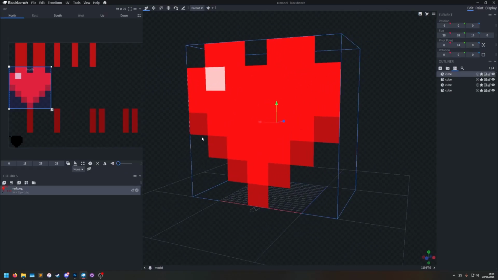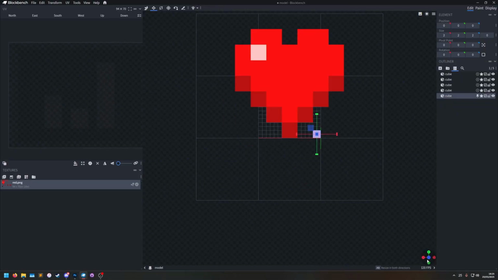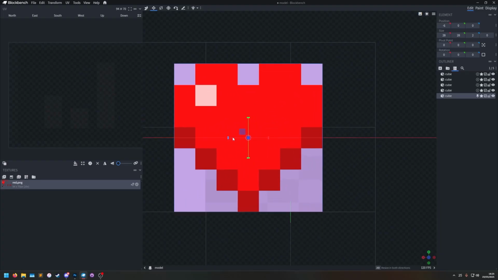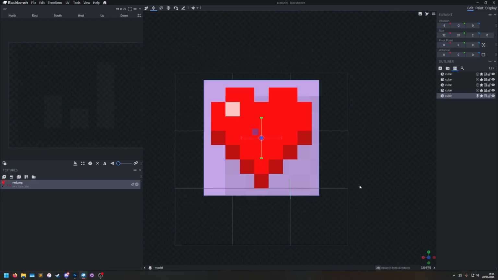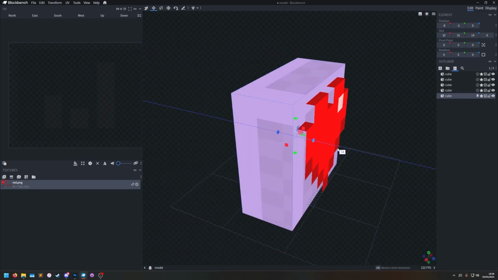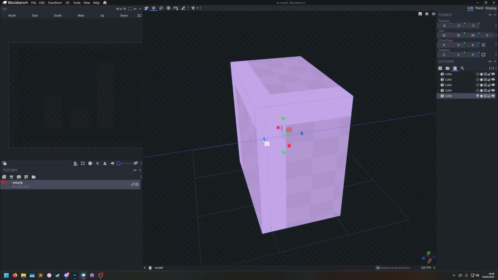So for our border to get started, let's add a new cube, and this cube needs to go around the whole thing. So if this is the shape of the thing, our border needs to be 2 pixels larger in each direction. And that is because the standard border size for this plugin is 2 pixels. Everything uses 2 pixels around the edge, so if you want to be consistent with every other thing in the plugin, make it 2 pixels wider. And that goes for this direction as well. So let's go 2 pixels wider and 2 pixels wider.